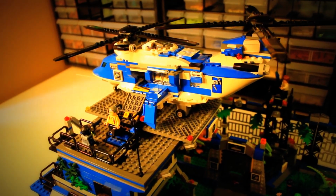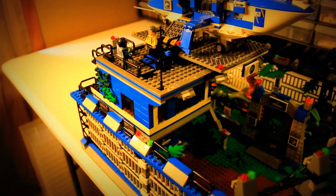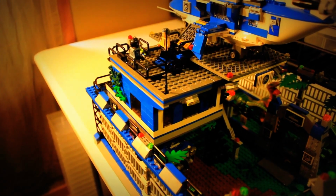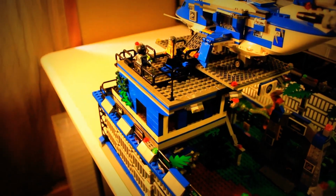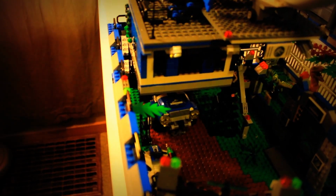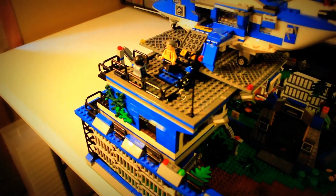Alright, so here we have the helicopter and the landing pad attached to the little outpost building MOC I made. It was actually one of the first MOCs I made for the little Jurassic World MOC park. Fits pretty good. I got the Jeep underneath there. I don't know if you can see it, but it fits underneath there. I got the stairs on the side. I'll turn it around and give you a better view.